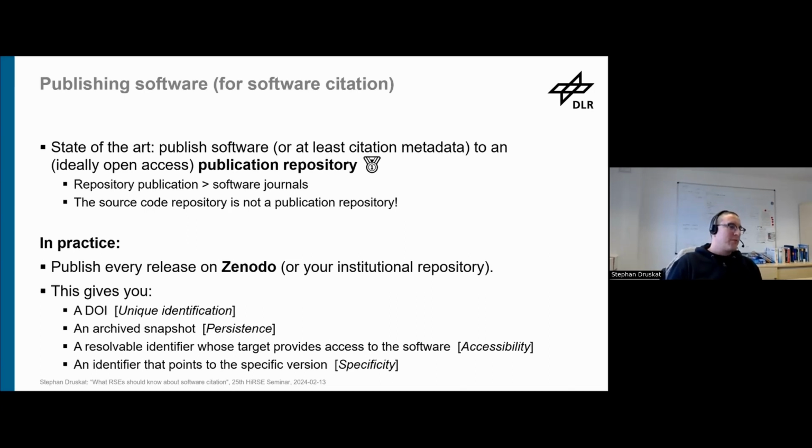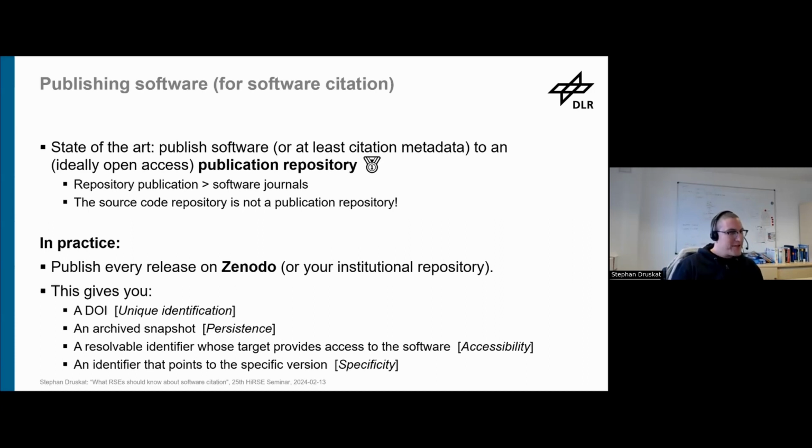Like I said, the repository publication will give you the option to publish each and every single version of the software. And in this respect, repository publications are more worthwhile than having software journal publications. Although culturally, probably at the moment at least, a software journal publication will perhaps give you more credit for the time being.